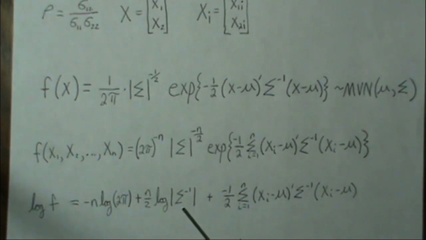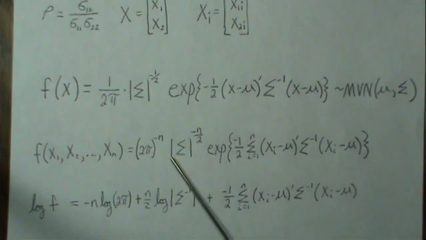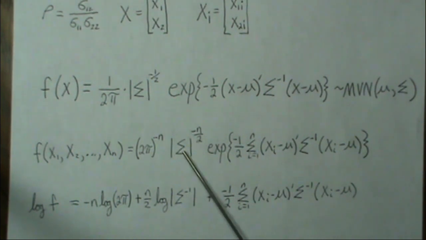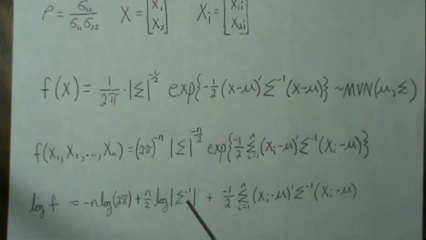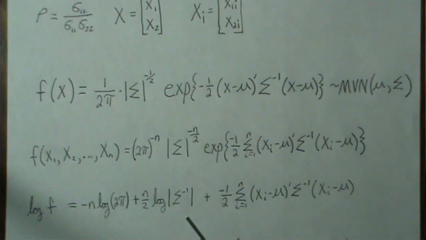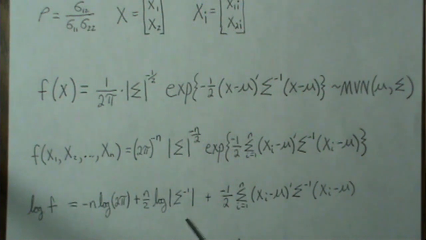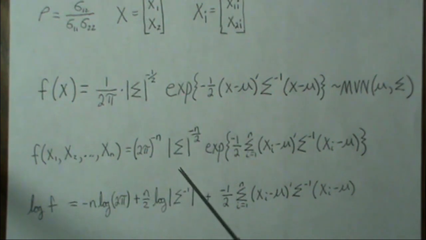Here, I don't think we need to do this, but I want to emphasize that I put the negative in the determinant. The determinant of sigma is the same as the determinant of the inverse of sigma. I do that because technically when we maximize this, it's easier to take the derivative with respect to sigma inverse, and that helps us find sigma. That's just a little subtlety there. And then the log of e goes away, and we just get this.